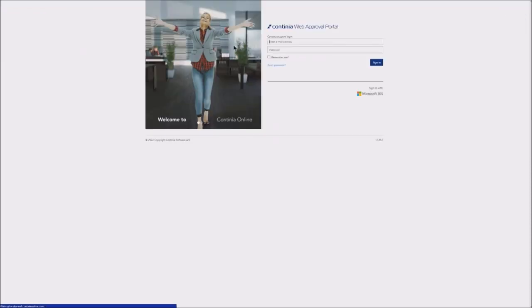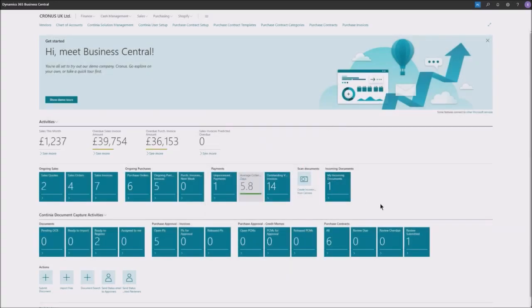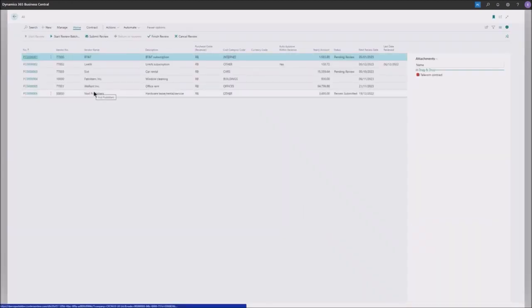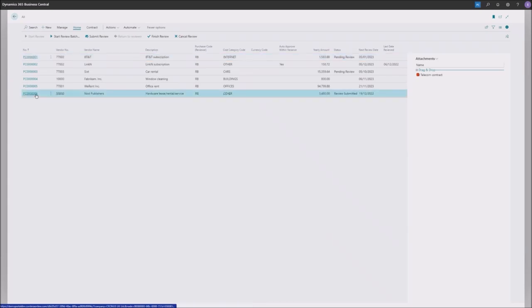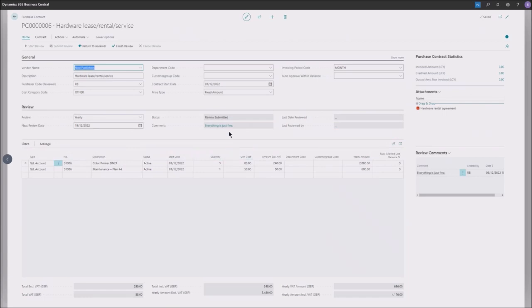Signing out and going back to Business Central. Let's take a look at the role center. You see we have one review document, it's submitted. So let's take a look at the full list and see what this is all about. This is our not publishers that now has a review that has been submitted, and we see that the comment is stated here, and the only thing we now need to do is to, as a contract manager, finish the review, kind of closing the circle that the document has been through the full flow.